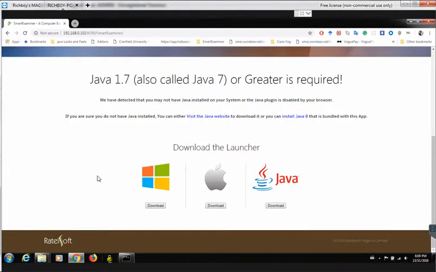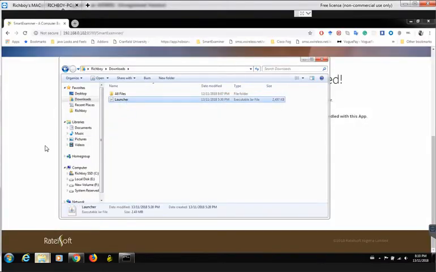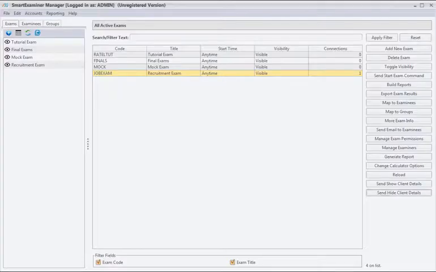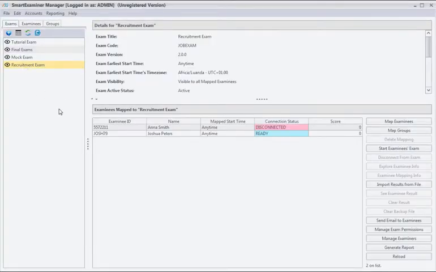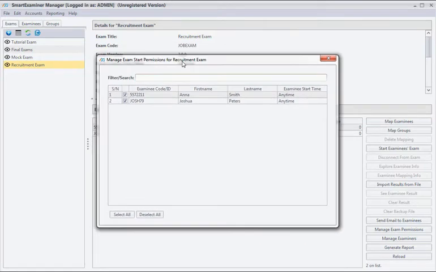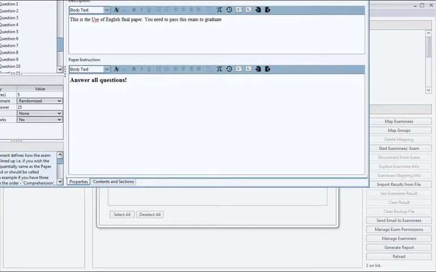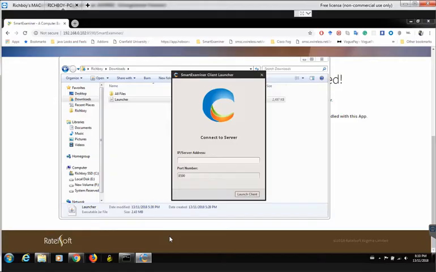Now, what we can do in that case, give me a second, I think I just closed this, so I would need to launch this again. Okay, so there is a setting that we have for this exam. We can say manage exam permissions. What this does is that you can use it like an attendant. Whenever anyone comes in, you activate them. By default, they're all activated, as you can see. So what I'm going to do right now is stop the ones that are taking the exam.